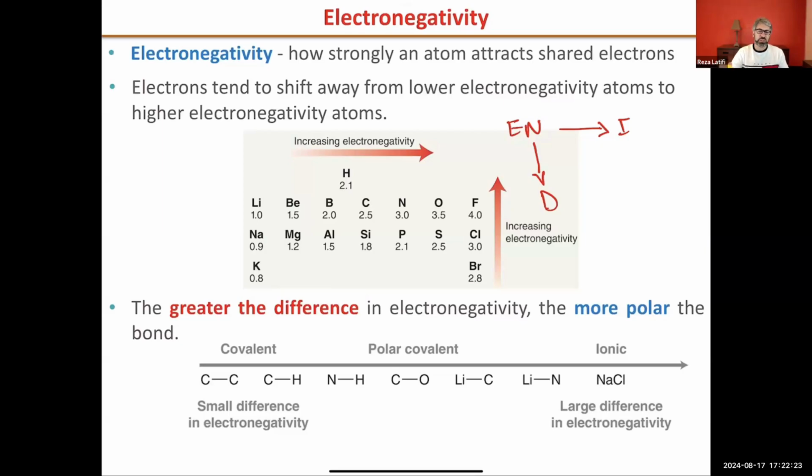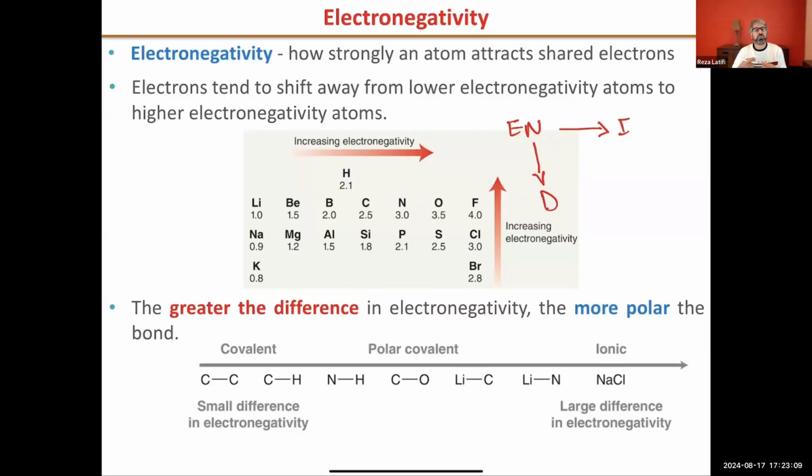Anytime you attach two non-identical elements to each other, you're going to have a polar bond. Why? Because different elements will have different electronegativity. How strong the polarity is depends on the difference in their electronegativity. In organic chemistry, if the difference between the electronegativity of two elements is less than 0.5, we say that's non-polar. Yes, they are different elements, but because the gap is not much, in reality you're not going to sense it.